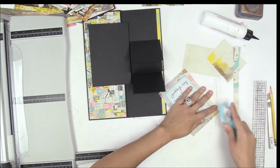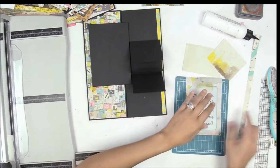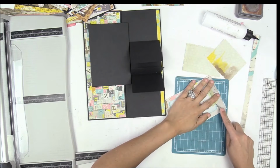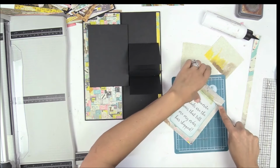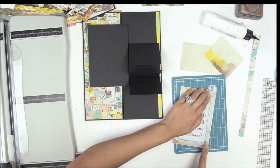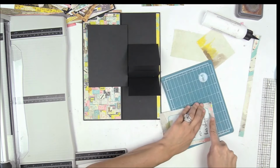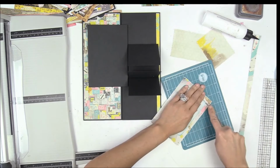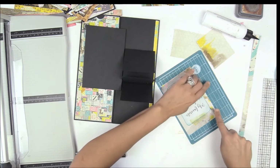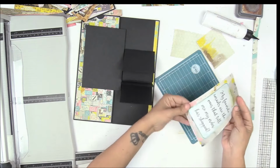I am also going to do a signature cut in this piece because it's got like a piece of faux washi tape there. So I think it would be cute to distress this and have a little peekaboo. You can have a photo right underneath, so you really do not lose the photo opportunity here. Which is always nice. It's always nice to have photo opportunities everywhere.